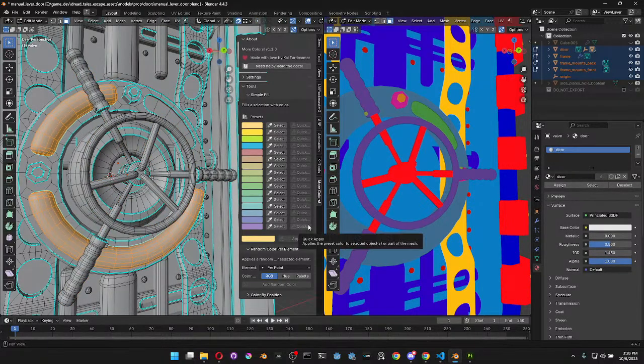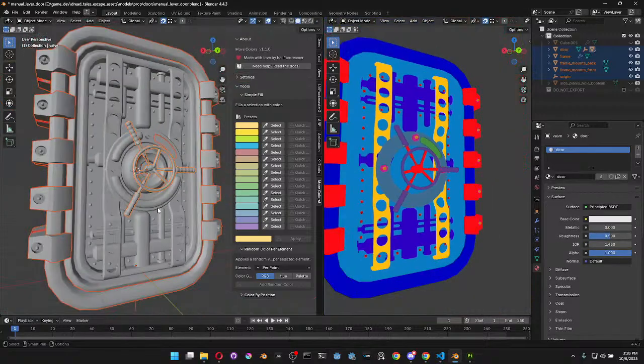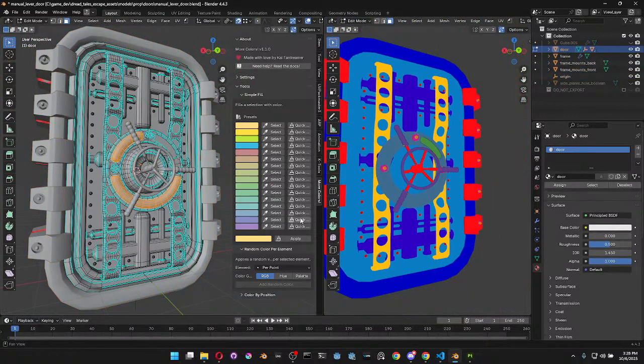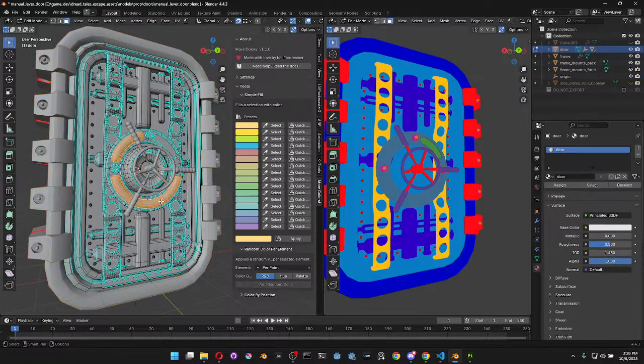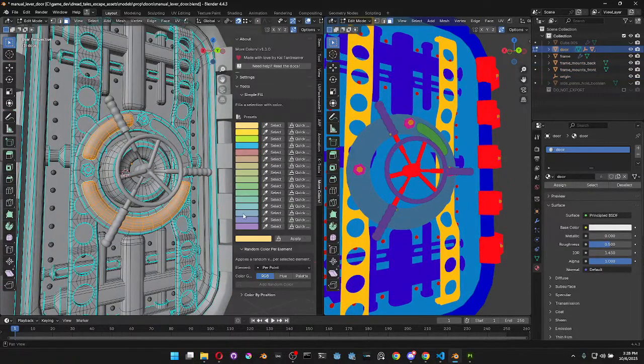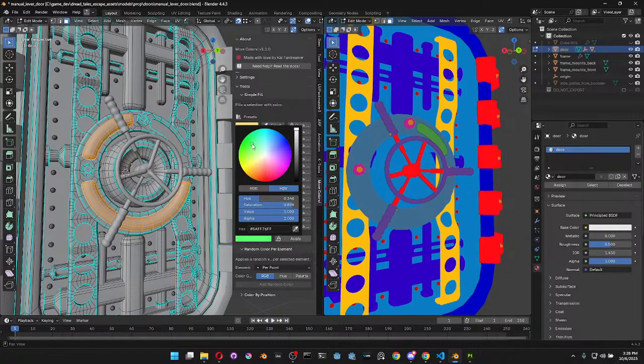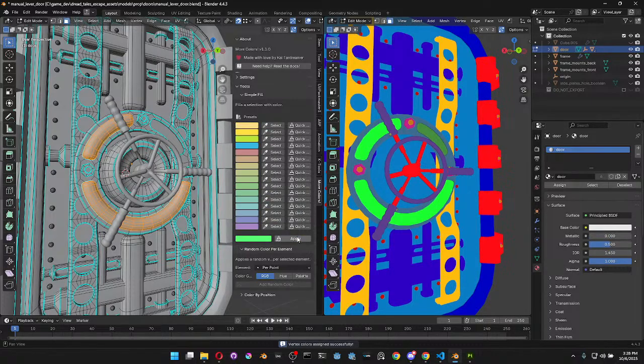Oh, that's interesting. Okay, if you're in edit mode of multiple objects, it doesn't like it. Doesn't let you select stuff. Okay, I'm just going to give a nice defined color here.